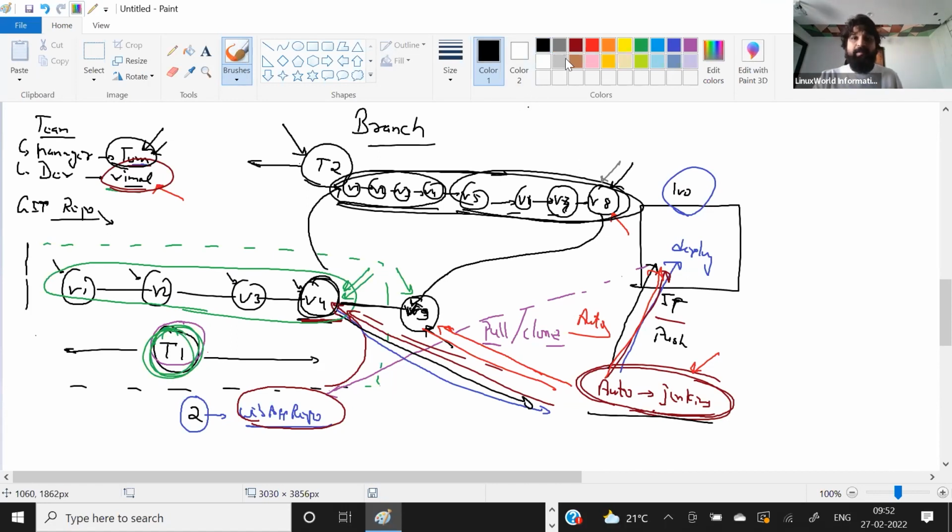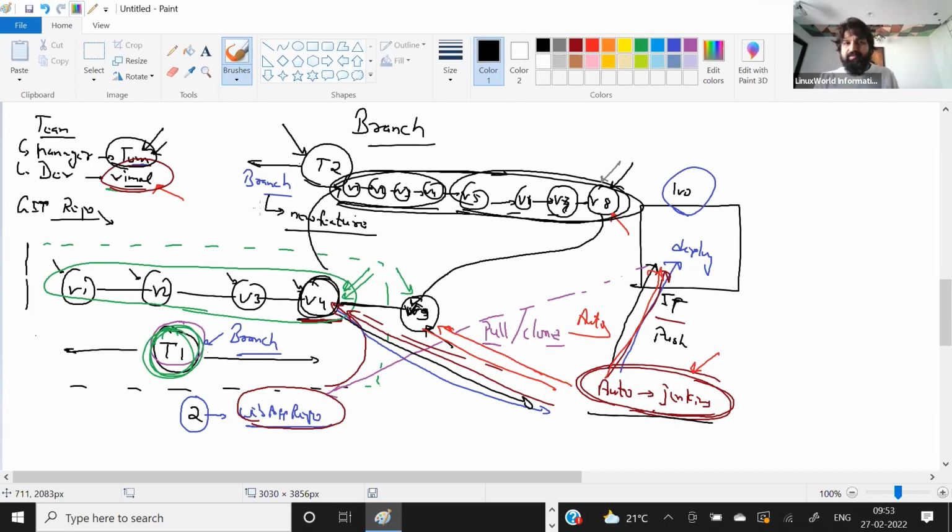So in this entire process, this timeline is known as a branch. You can think of branch and timeline as the same thing, but typically it is known as a branch. So the T2 timeline is also known as a branch, and every branch you can give a name. I can give this branch a name like new feature branch, or dev1 branch, or feature branch.